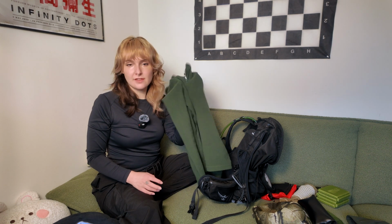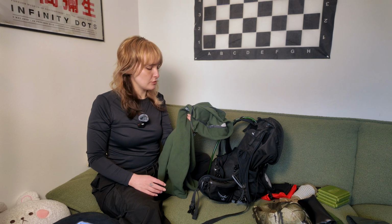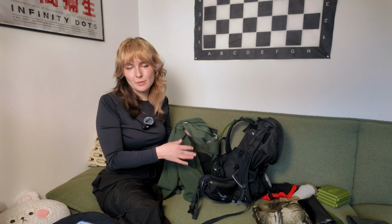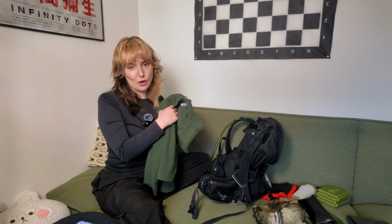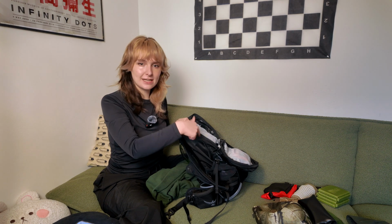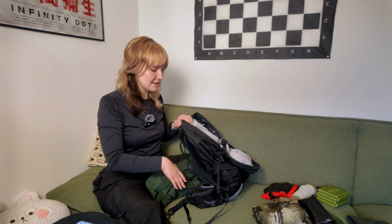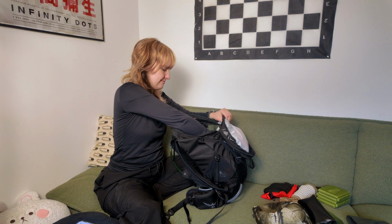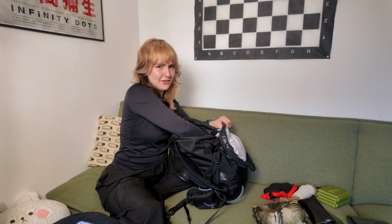Next is anything that I won't really need to be able to grab easily. That for me is another layer because I probably won't really need to put it on until we stop for lunch. And at that point I can just rummage around for a bit longer. So this goes right at the bottom of the bag. Some bags do have zips at the bottom so that you can access stuff underneath, which are really good, but unfortunately this one does not. At least not that I can tell. I don't think it has.